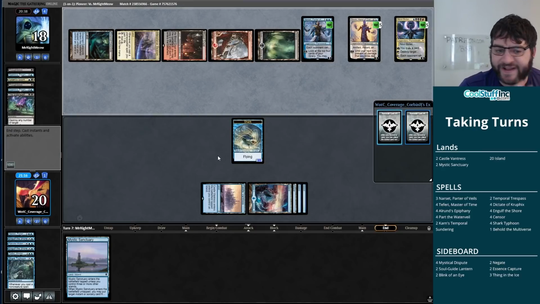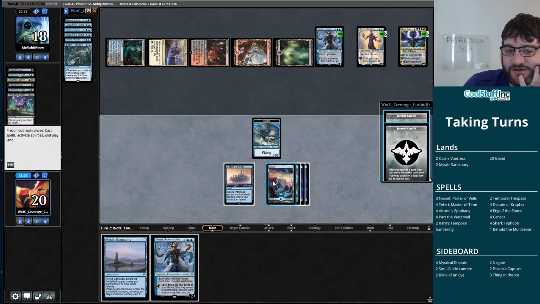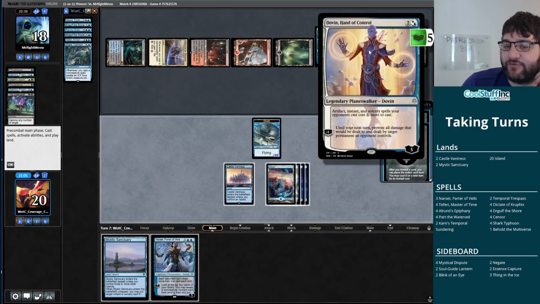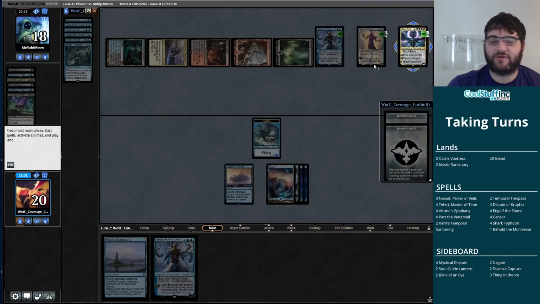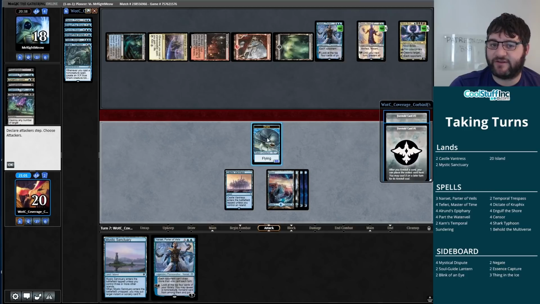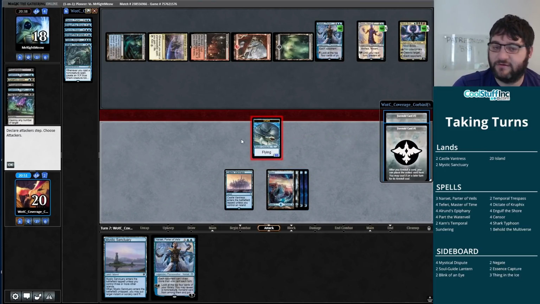Alright, Mystic Sanctuary, I like that. I like Narset, Parter of Veils as well. Many options here. Unfortunately, I can't get rid of the Dovin. And I can't get rid of the Bolas. But I can get rid of the Narset. I think our opponent has another one. But we can also Narset. So I'm going to get rid of Narset here.